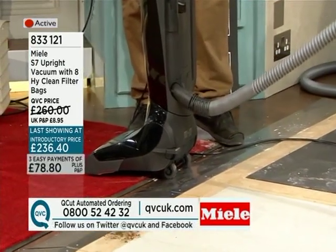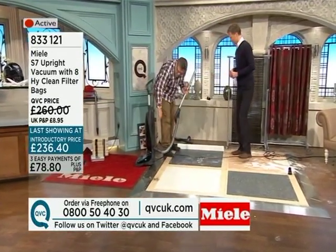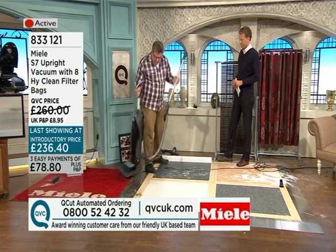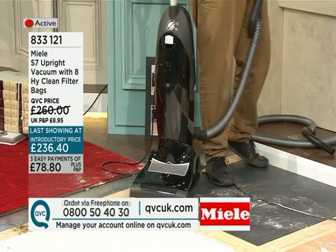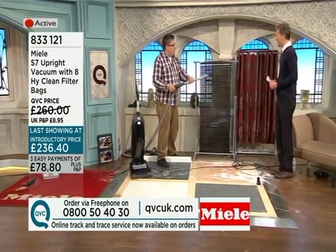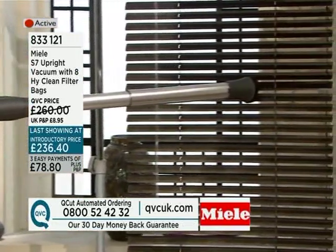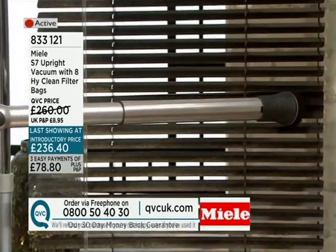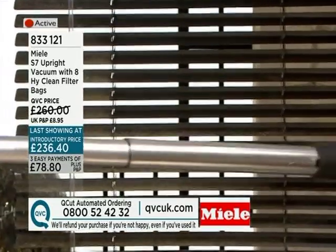So once again, a lot of thought has gone into the design of the machine. Let me hand this to you. Now, once again, we have the dusting brush. I'm going to go to the front of the machine and set it for curtains. So we're controlling the power, and once again, we're nice and quiet. Ergonomic handle, it's really well thought out. So I can just go like this. Again, it's no stress to me. The vacuum cleaner is doing all the work. You can also change the angle of the brush head to dust from curtains to carpets to blinds to ornaments.